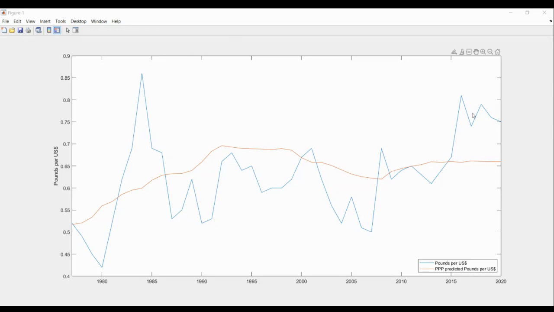So it's almost like PPP is a useful predictor of exchange rates over a very long period of time, but certainly year to year, month to month, day to day, it's not useful. So that's how people generally view exchange rates. Sorry, purchasing power parity. So the conclusion is PPP works, but takes years.